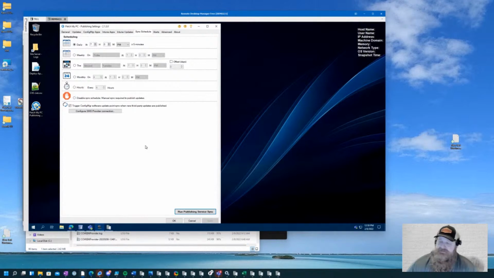We'll start publishing things over into Config Manager, over into WSUS first. Once things get into WSUS, we're going to be creating those applications over into the Config Manager console. Once those two things are done, we're going to start uploading those chunks into Azure if you have that set up. And then because I have this trigger set, I'm going to be triggering my software update point sync. And then once I do that, I'll bring those items from WSUS back over into Config Manager, where it can then start looking at your client. Your clients can do their summarization, start checking back with WSUS to see if there's anything that they need to be required for, and kind of go on from there. And then you can do your deployments from there. So it makes it really easy. It's that whole process to where it's going.